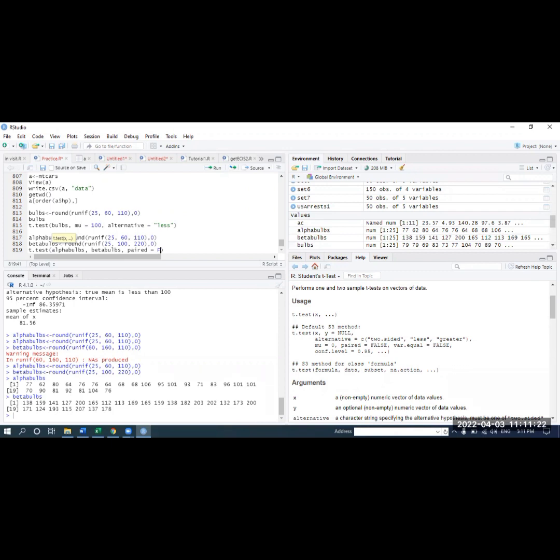Then the next thing is to select whether you want to assume equal variance or not. So I can say var.equal, and I can select true.